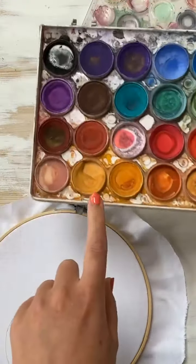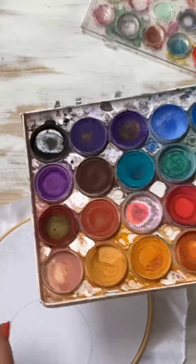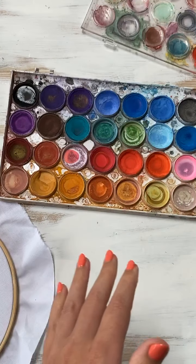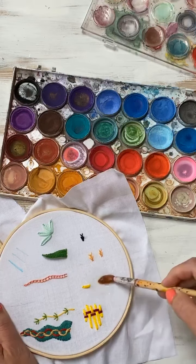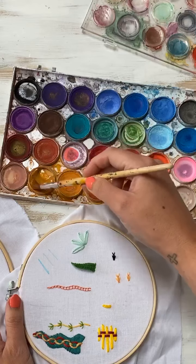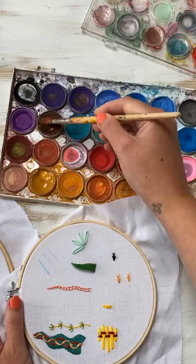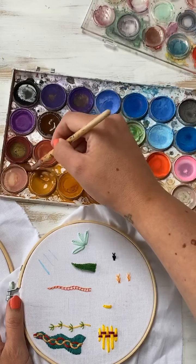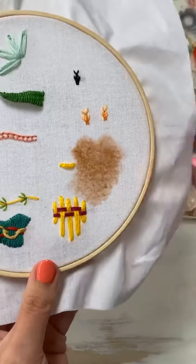So what we're going to do is I'm going to use probably this one and one of a mix of these browns. Like I said earlier, it's always great to have a sample hoop around because you never know what your colors are going to look like until they're on your fabric. Of course, you could not have a hoop to paint on. You could just paint on regular paper and have a look. Let's just try and mix a little bit of this together here and see what color that is. I'm just blotting it on there.